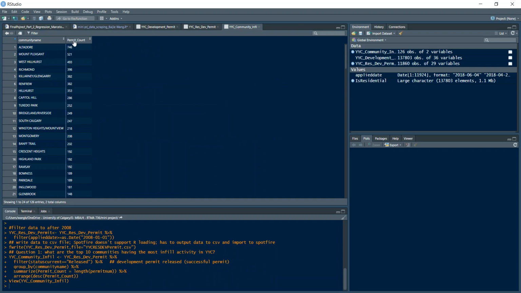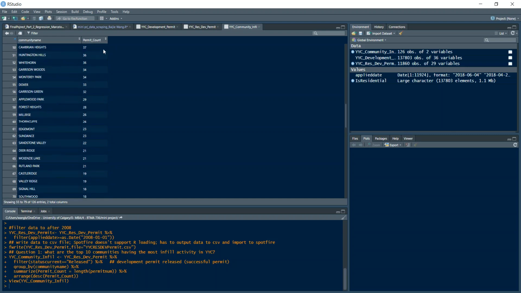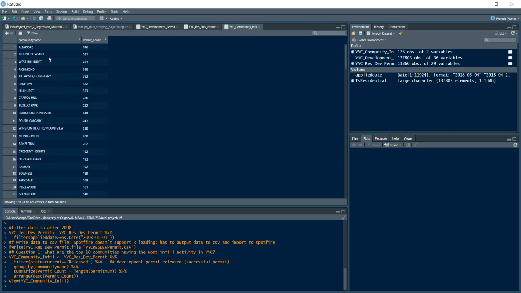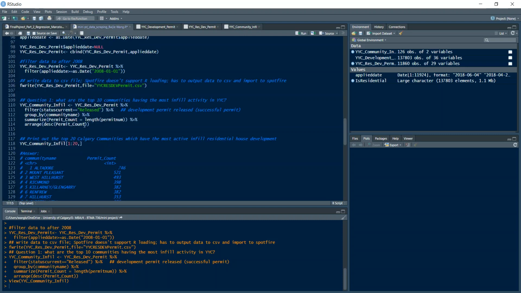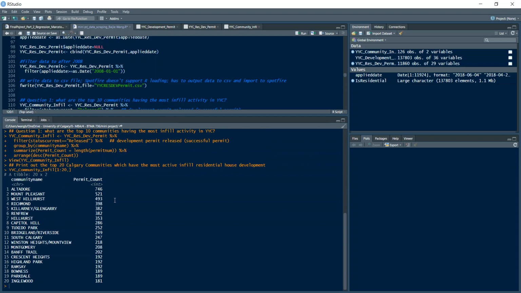Now here, you can see all the development permits are organized and sorted by community name. So now I already got my answer. Basically, I wanted to know which community has the most infill development since 2008.